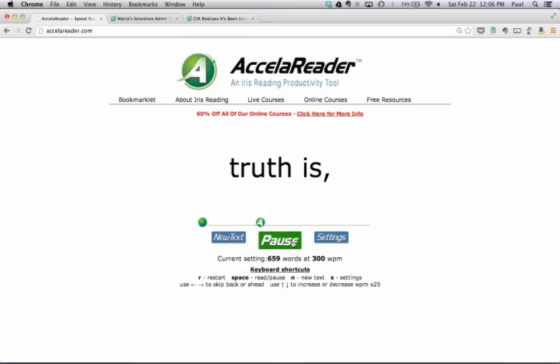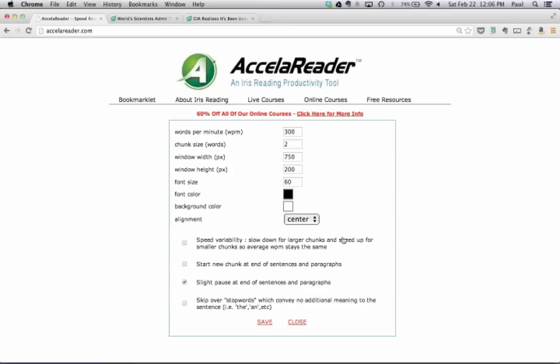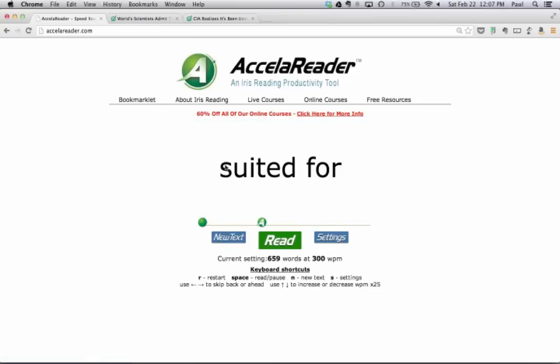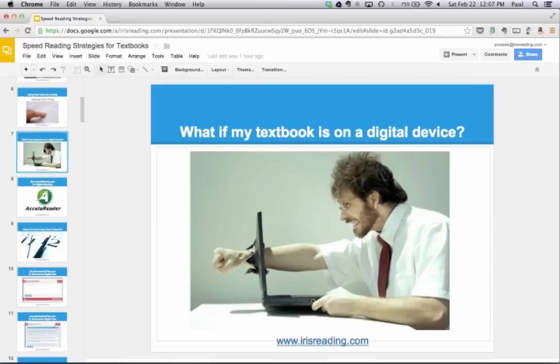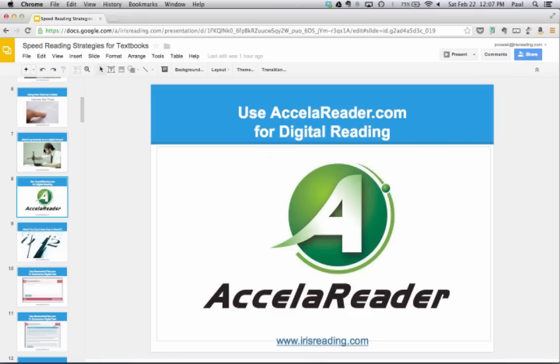In the settings, you can see it was blinking two words at a time. You can change that to one word, two, or three at a time. I recommend starting with two because once you're fluent in a language, you're more than capable of reading more than one word at a time. If you have digital material, rather than using your hand as a guide on printed text, resort to using an application like Accelerator for on-screen reading.